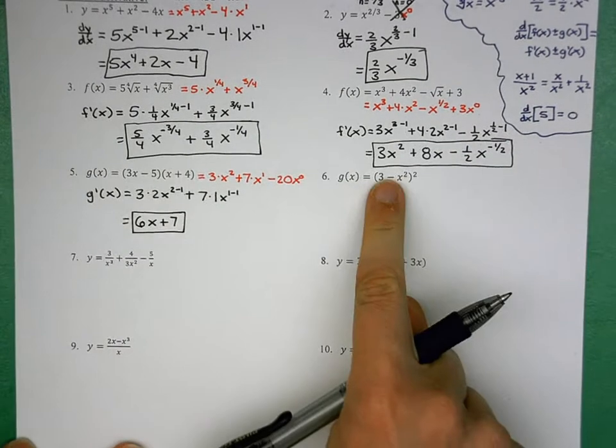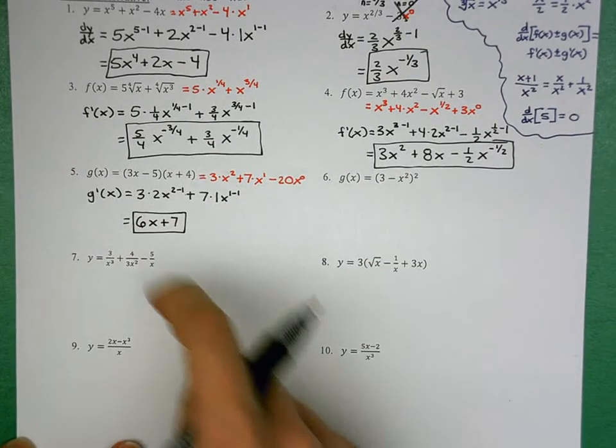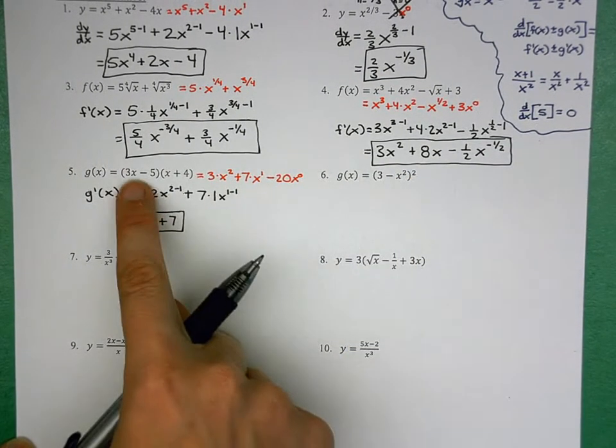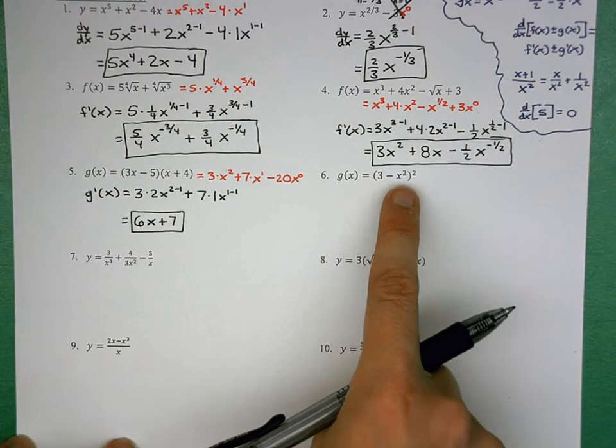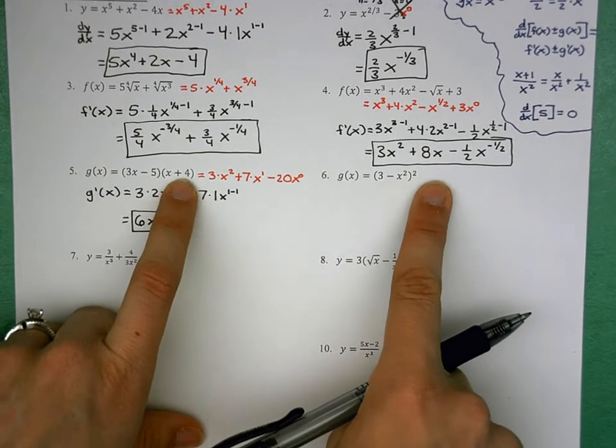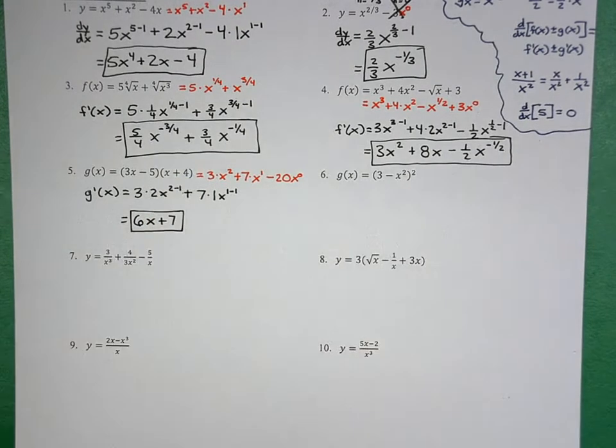Okay, we've got another one for you to practice, kind of that same process. Only difference here is you do have the squared, so instead of seeing your two quantities side by side, you will need to make sure you recognize that this is 3 minus x squared times 3 minus x squared, right? But go ahead and pause the video, try number 6 on your own, restart it when you are ready.